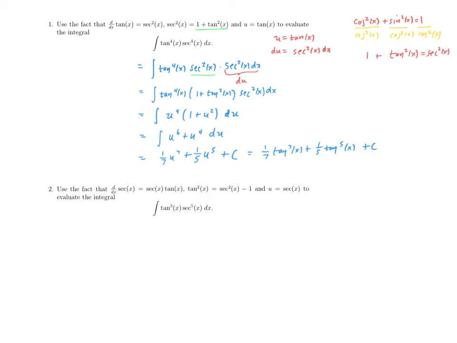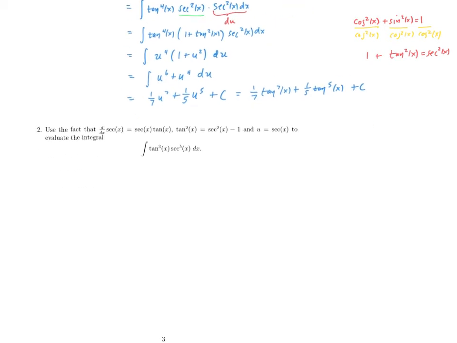And in our next video, we will summarize this method a bit more generally, but for now, let me go ahead and just reiterate the previous comments. Because of the even power of secant, we are able to save a secant squared dx to be our du, write the remaining secants in terms of tangents, and use the substitution u equals tangent of x. So let's go ahead and consider the next problem where we do not have an even power of secant.